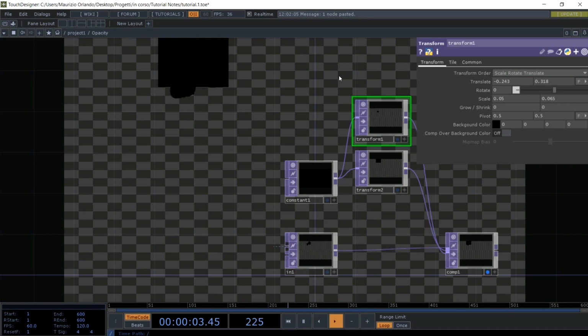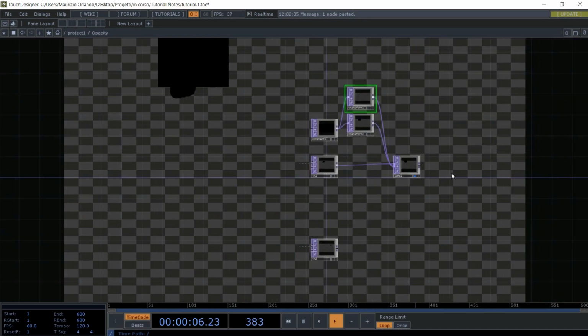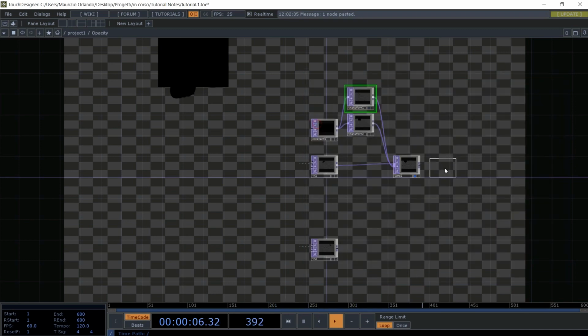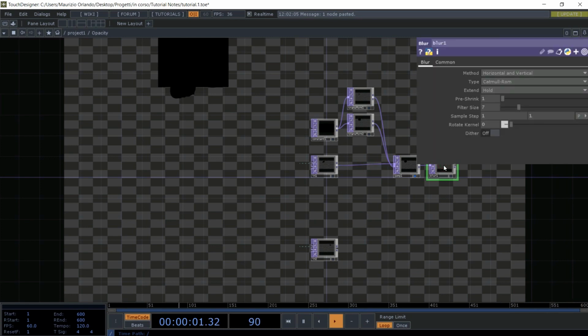For the trumpet, afterwards we need to create a blur. The filter of 14, and the sample step has to be 2.1.